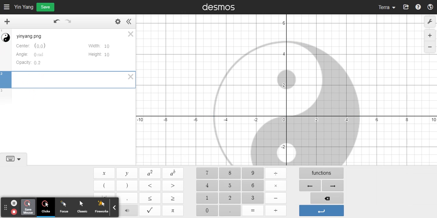So the first thing we're going to do is put in the equation for a circle. You're going to need exponents here, so you can use this function down here in the keyboard if you want. The way you do that is it's going to be R, and then it's going to be squared.